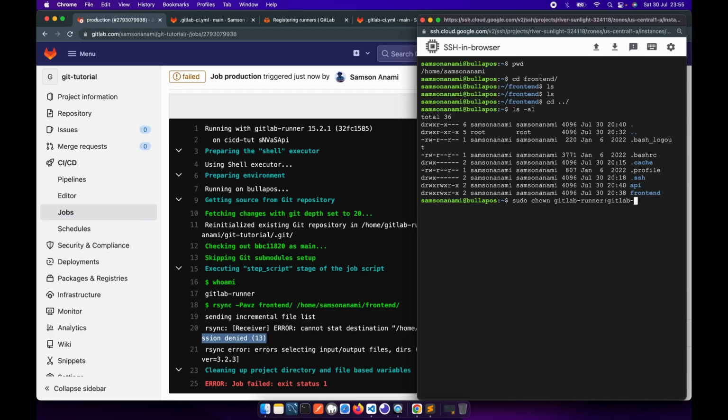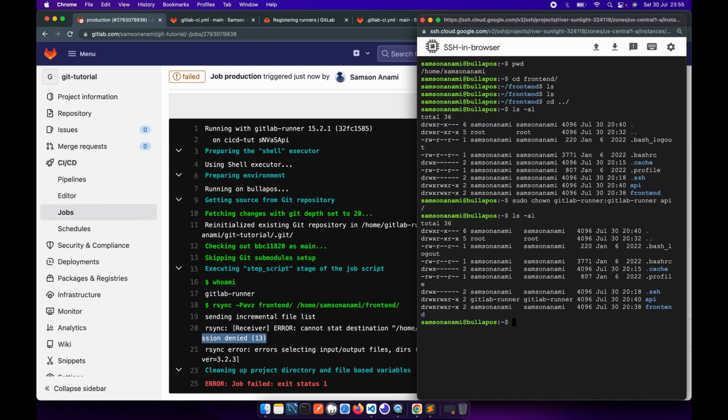You can check this one in the introduction to Linux systems. You'll see the file systems and how to set groups of ownership. So I'll change ownership of this directory to the GitLab runner group and GitLab runner user, and then to which folder, to the API folder. Notice what will happen. If I go back and list all, you'll see that for this API, the owner is GitLab runner and the group is GitLab runner.